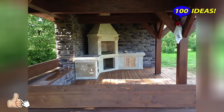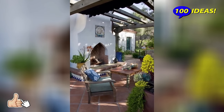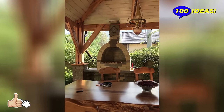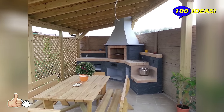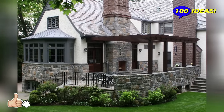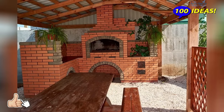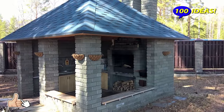Bread or Pompeian oven is an ideal solution for lovers of bread and pizza, pita bread and pies. In this design, heat is provided by heated internal walls made of heat-intensive and heat-resistant materials. If the size of the plot allows, then you can use a design that combines several types of outdoor fireplace at once. For example, you can build a barbecue oven with a smokehouse, which opens up unlimited possibilities for the cook.